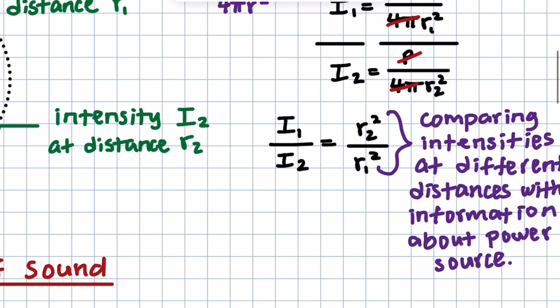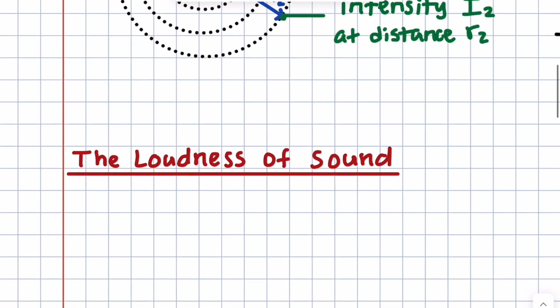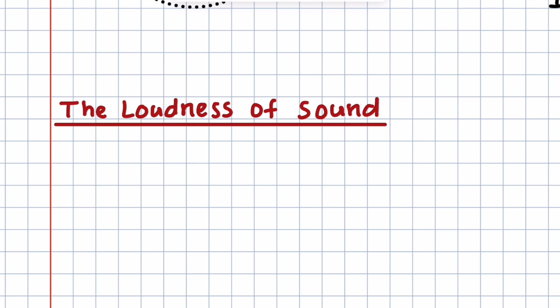Okay, now let's talk about the loudness of sound, or sound level. In the video, he mentioned that our ears are logarithmic. The reason he was saying that has to do with, of course, biology, but also with the equation that we're going to learn. We can hear very faint sounds and very loud sounds, and there's an average for the lowest sound we can hear. And it's as follows.